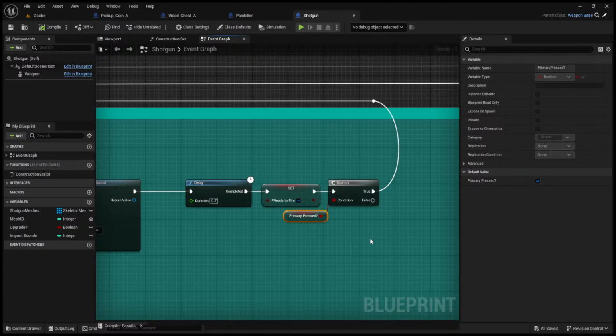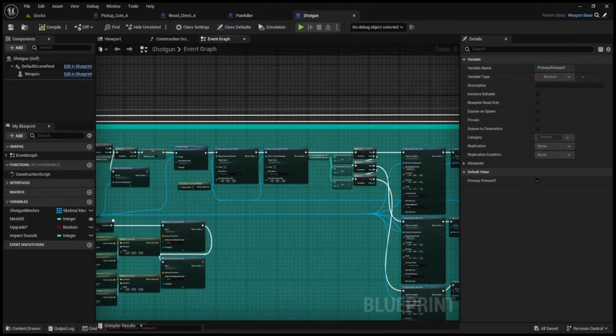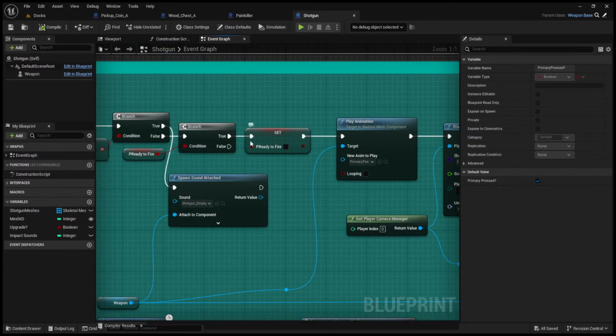So you can't just spam the hell out of it, right? There's a certain time limit. So in this case, I have 0.7 seconds before you're able to shoot it again. So when you first shoot it, I have a Boolean variable in here that should be at the beginning. Yeah, right here. So I have one called ready to fire.